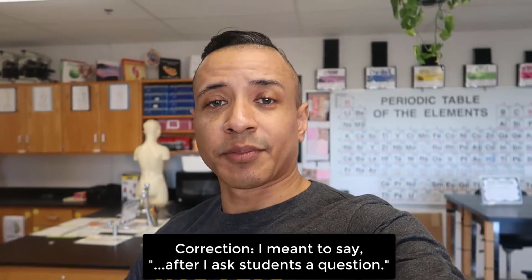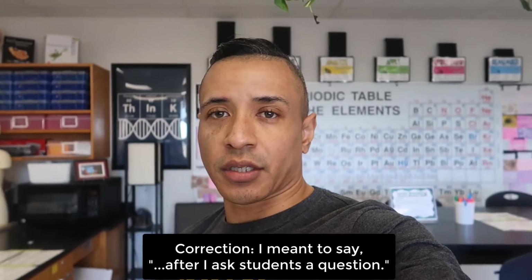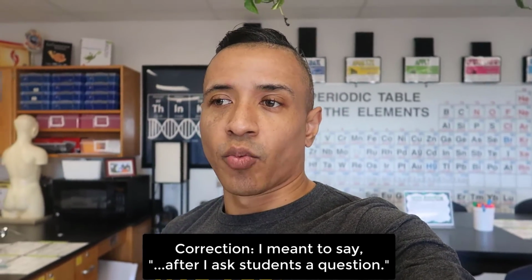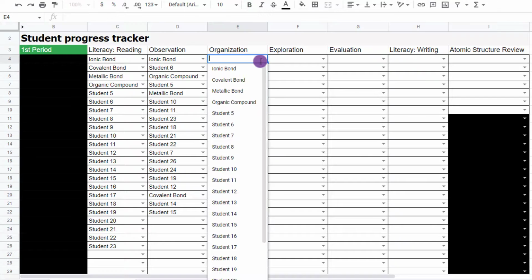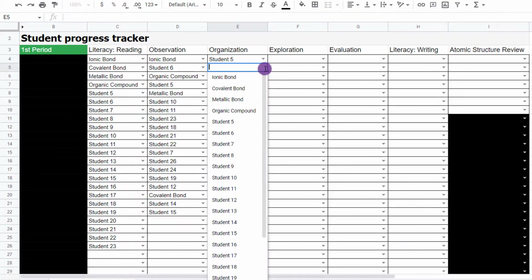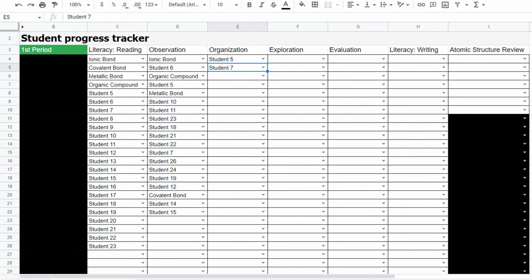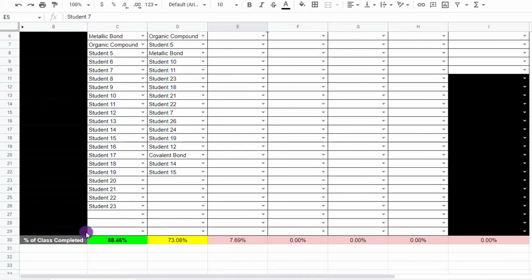After students finish and they ask me a question, there's a sheet that I have them do. It's a Google sheet where it's a drop-down menu. It might say exploration station. And so they click on the little cell, a drop down of the entire class will pop down and they find their name and they enter it. So that way it keeps track of where my classes are in regards to the percentage of students that completed a particular station.